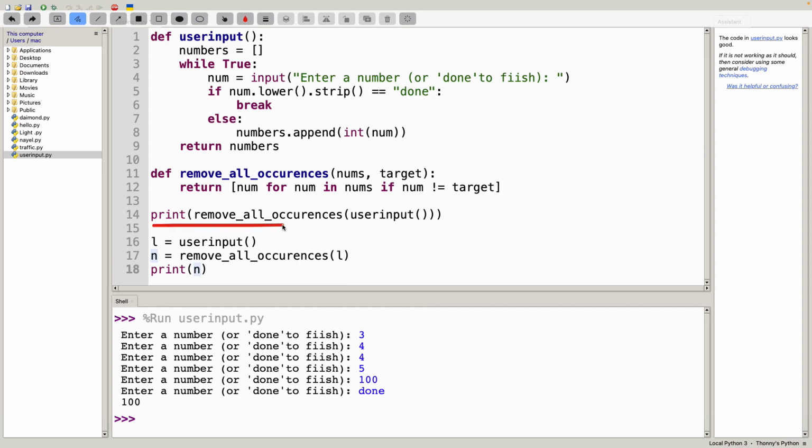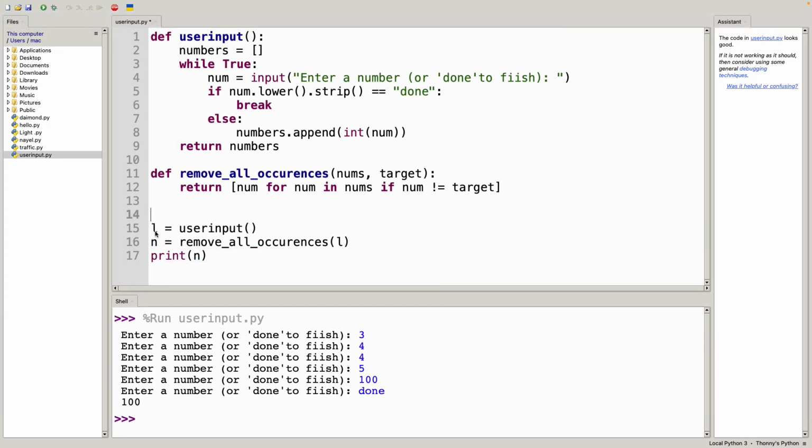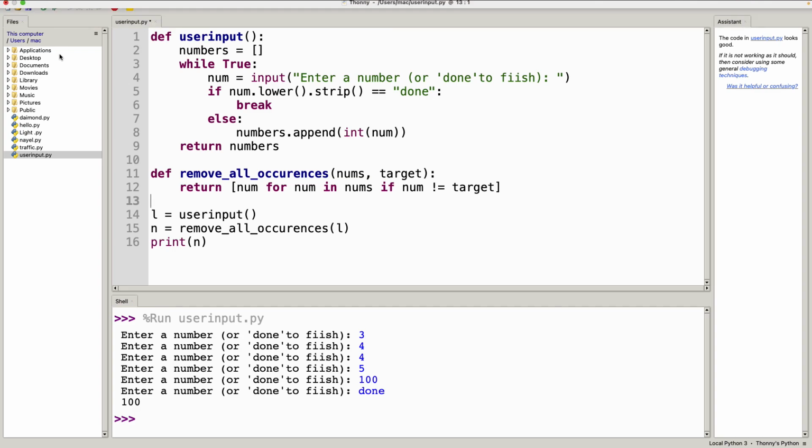You could do this, or you do it on three lines like this. First call this function, then whatever this function returns, you put it into N. You call this function and pass this value into this one. So this one or that one is the same. So which one are you going to keep? This time we keep this one like this. Next time we keep the other one.